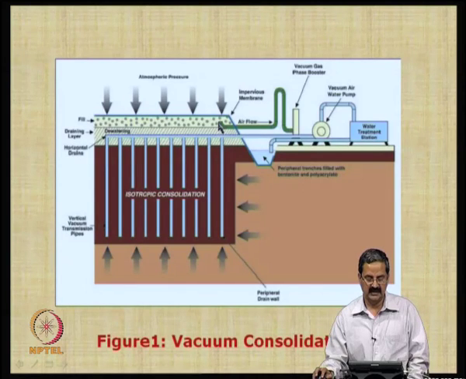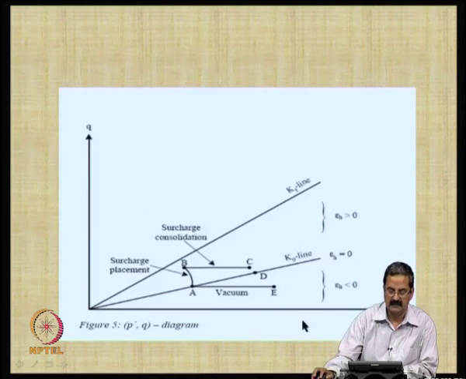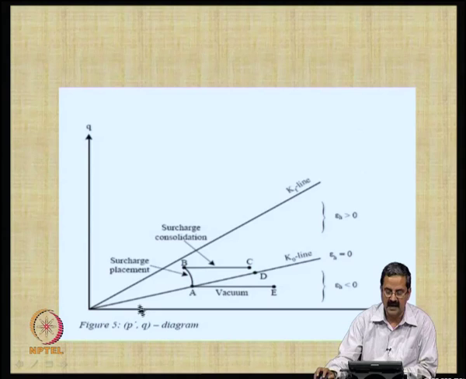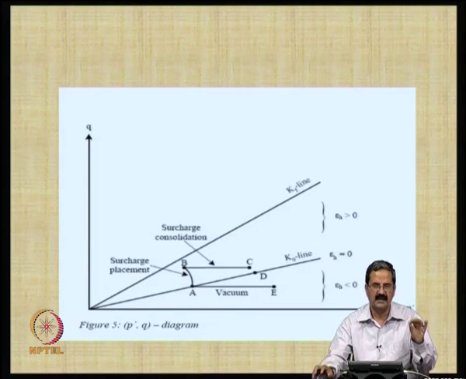You can see that you have a system here also, you are trying to consolidate this portion also by a suitable arrangement like this. The principle is that, like we are all familiar with the PQ diagram, P is nothing but sigma 1 plus 2 sigma 3 by 3, Q is sigma 1 minus sigma 3, and this is a line which is called the K naught line. Along this line K naught conditions prevail, which means that there is no horizontal strain, right. The air pressure is at rest.